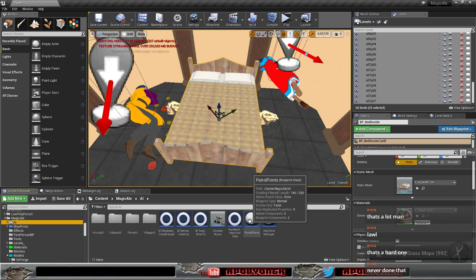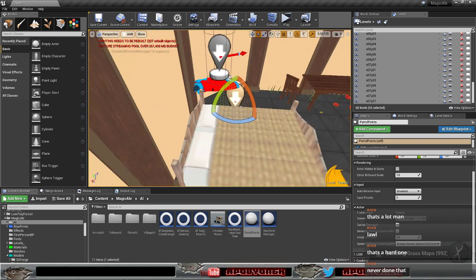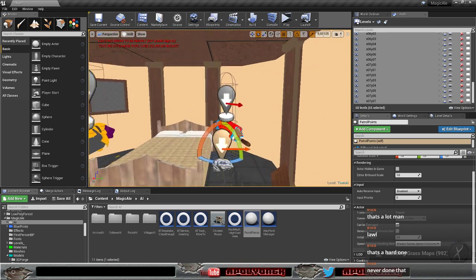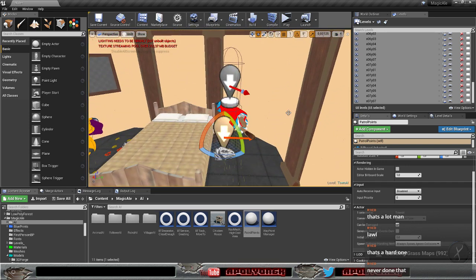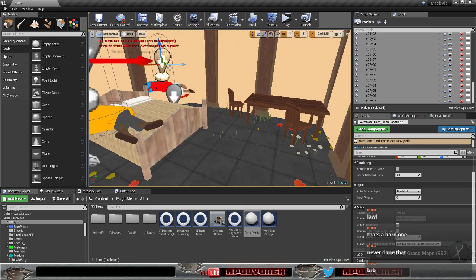So I have these patrol points here. If I just set one here, so I want this to point in that direction. Let's put the home location somewhere else.